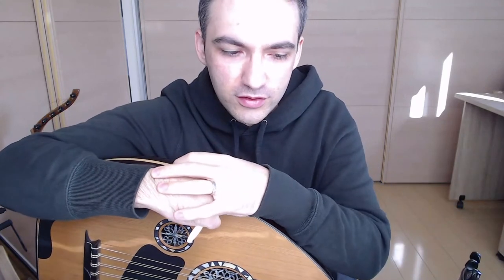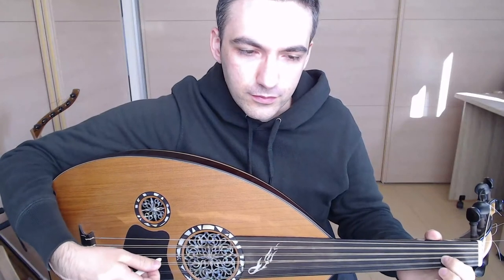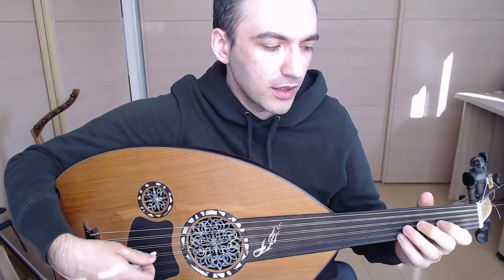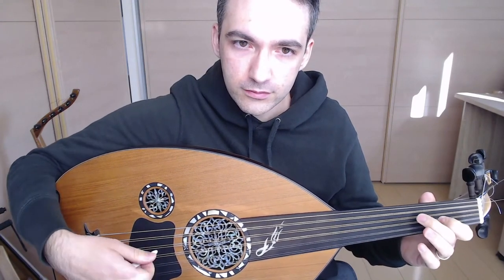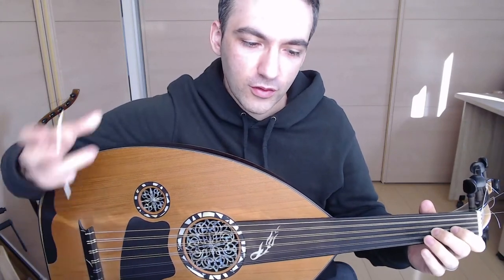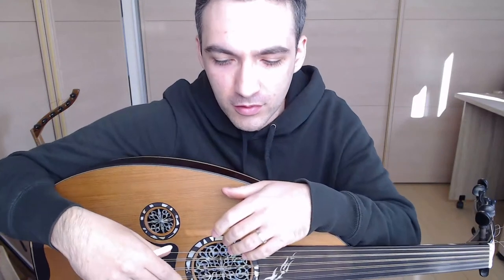Related, but different character. You can also see that in older periods, the way that they played makam sika, or segah, was different from the modern period. The sika note. Now, back in the olden times, they wouldn't play this melody. They would play more of the open string. They would play this, but now at times, in modern times, in Turkish repertoire, you really hear this a lot, whereas in older compositions you didn't hear it as often. So those are some examples of how things change from time to time.